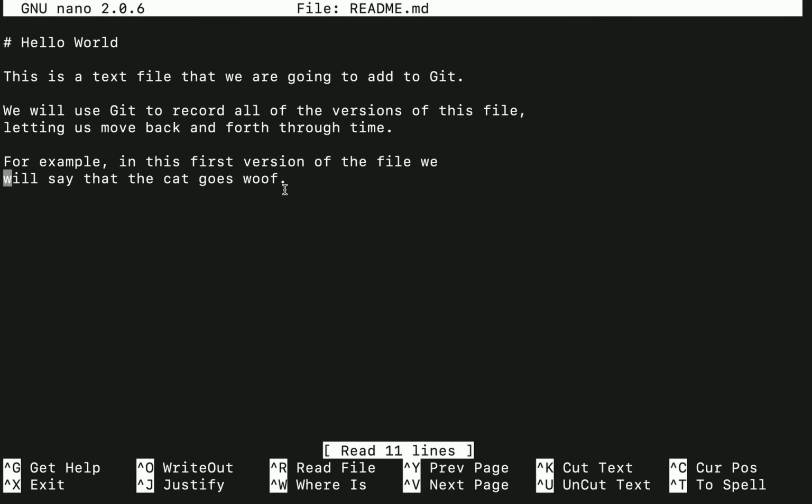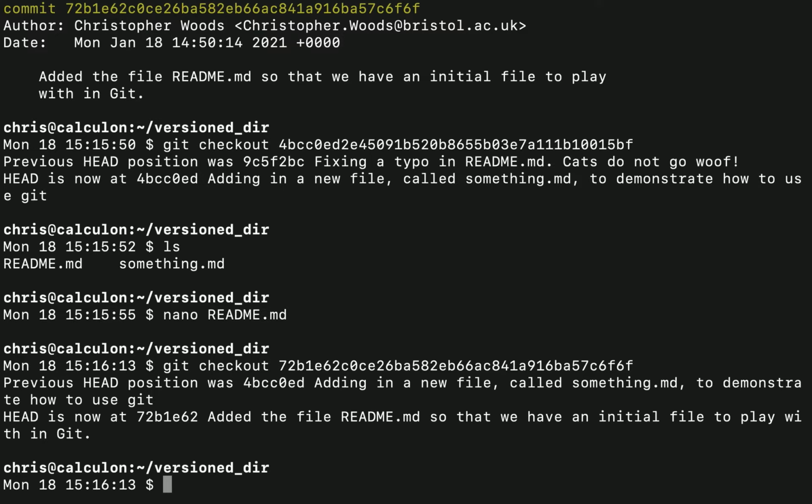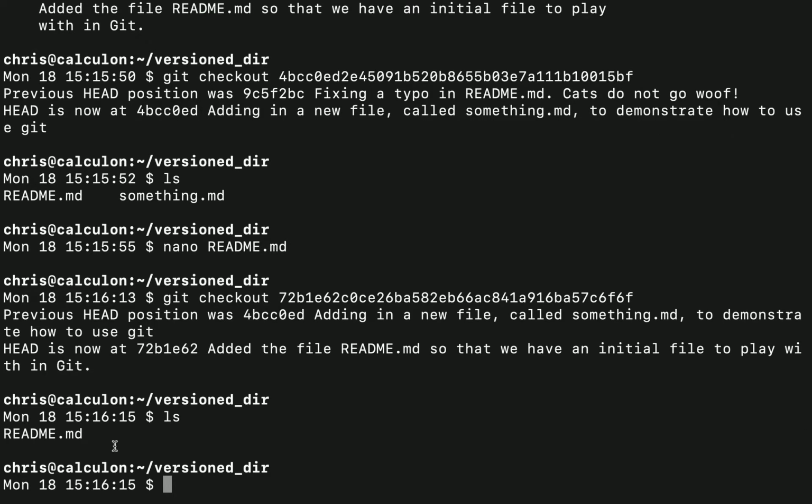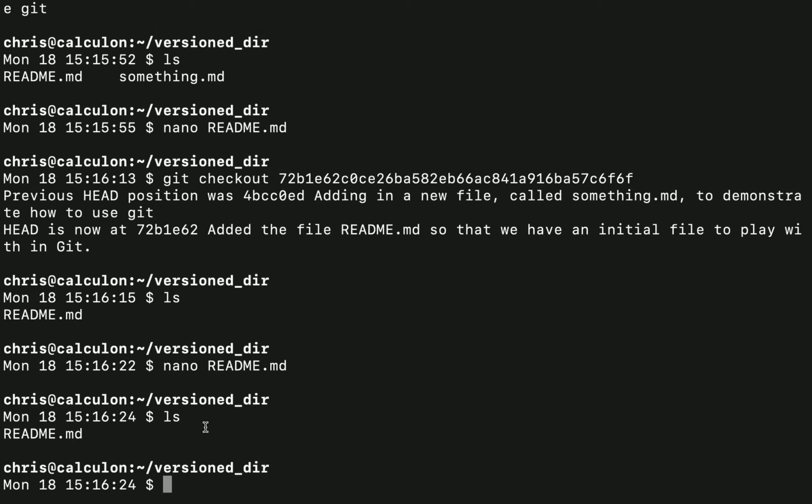And indeed, if we go back even further, let's go back to the very first version. If I type ls now, not only is the cat going woof, I can see that by looking at readme.md, but also with ls, this is even the version before we even had something.md.